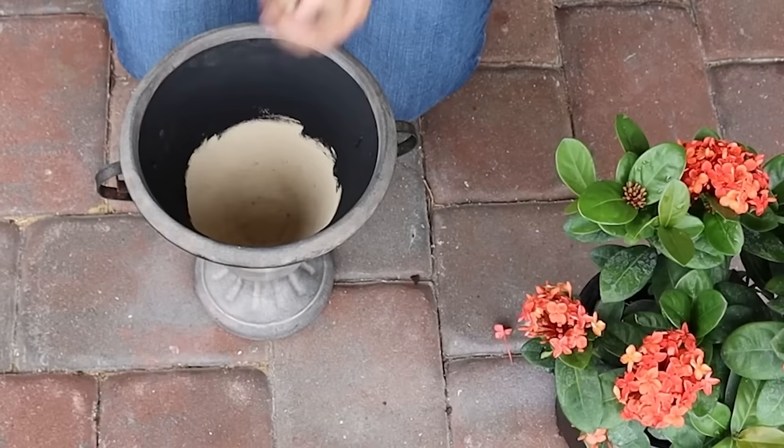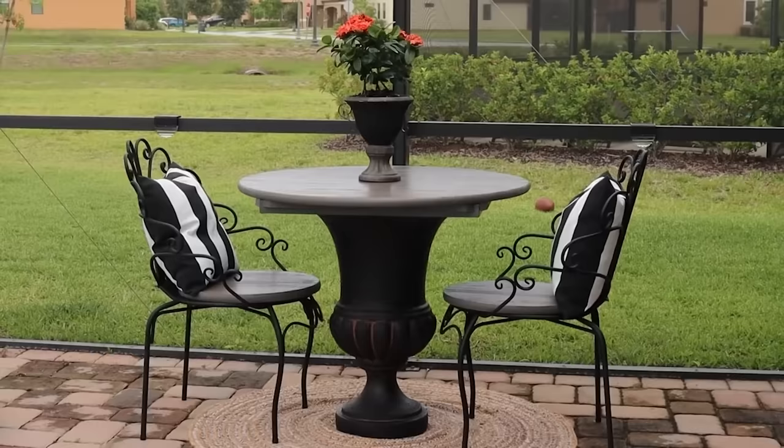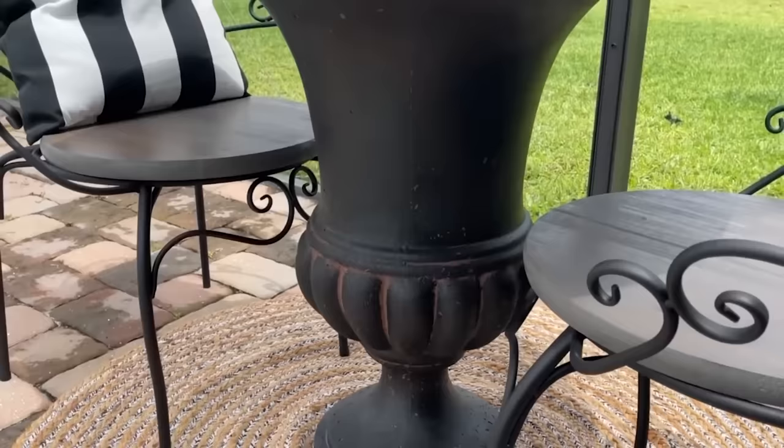I got this really pretty orangey colored plant. I'm not even sure exactly what it's called, at Walmart for very inexpensive. I just thought it was like a nice little pop of color. And that was it for that project. And now it's time for the reveal that I promised. What do you think of this makeover? I absolutely love it. And I think all in all, I'm in this under $200. And I just love how this turned out.